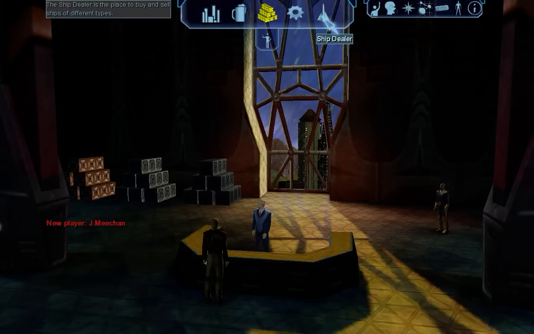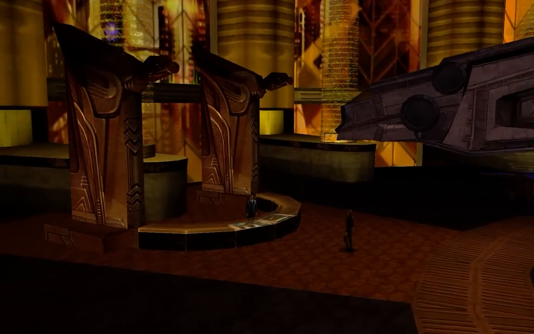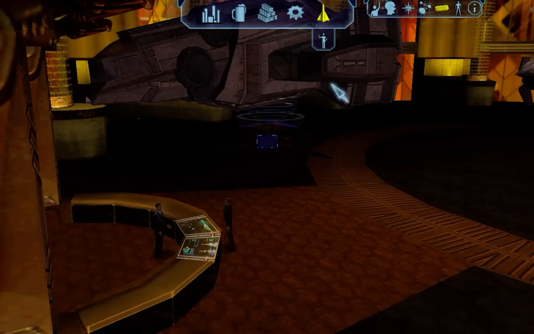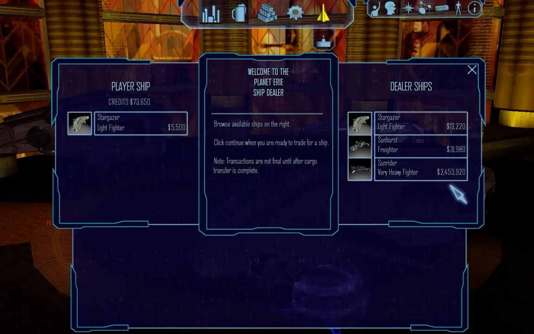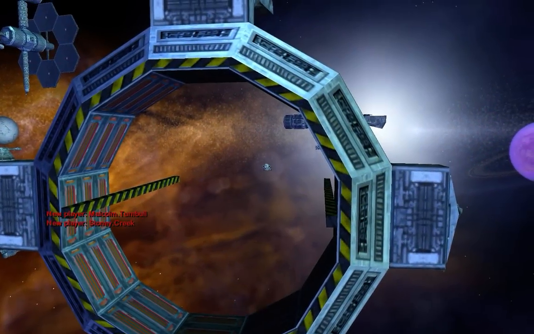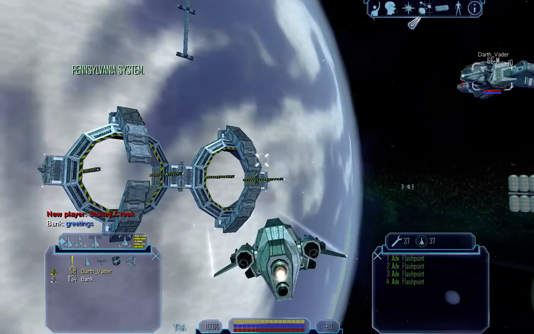Okay, did you sell your stuff? Yeah, actually made a decent profit from those Liberty Rogue pilots. Yup. Okay, so how much money do you have? I have 50,000. Make that 60,000. Nice. Okay, let's make another trip. Let's just go back to the field again.